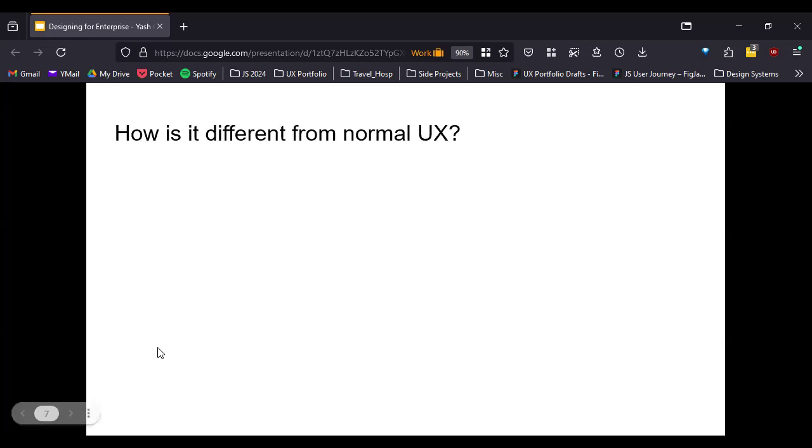Now, compare it to normal UX. Users are not general users. They are specific, generally experts, at least in that limited domain. So they'll be company employees, the company's clients, merchants, vendors who want to conduct their business activities in the backend. Swiggy, Zomato, Amazon, they want to manage their listings, etc.